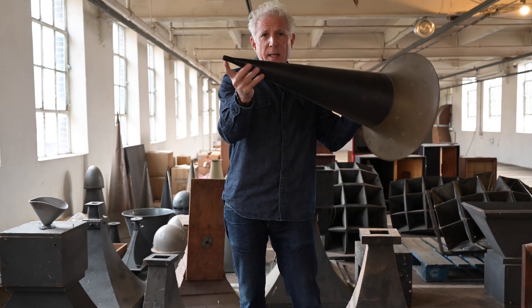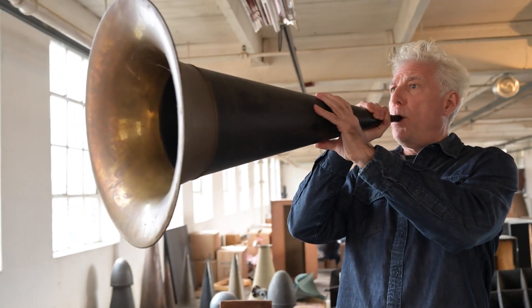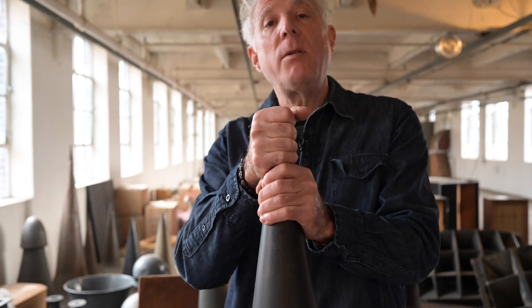If I talk into this gramophone horn, which has this little orifice — this little throat with a big mouth — it doesn't sound right because there's this constriction here. That constriction, like in a trombone or a trumpet, will create a coloration in the sound. That's what you want with a trumpet or trombone. But when you're doing audio and reproducing music, you want to have as little coloration as possible — the most neutral sound possible. And it turns out the best way to do that is not to have any kind of constriction or closing down at the beginning of the horn — to have it be as open as possible.